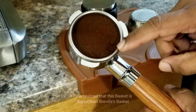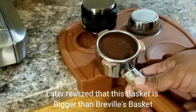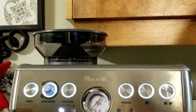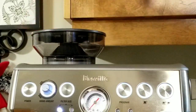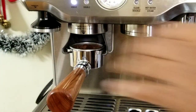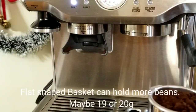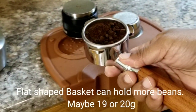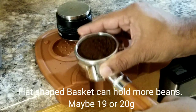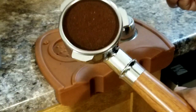I see some issue here. There's not enough bean, so I'm going to have some problem there. So let me put some more beans. I lost some beans while dosing, so that could be the issue. Anyway, I'll try to fill that gap. Looks much better.